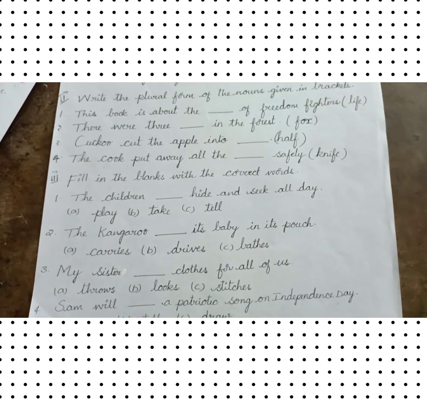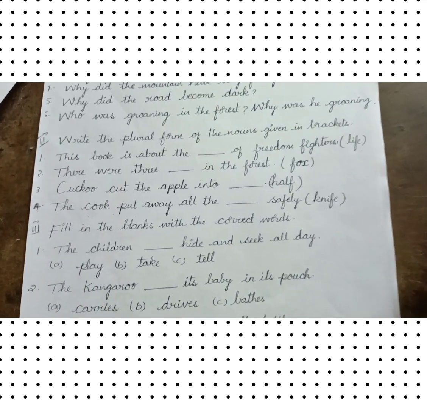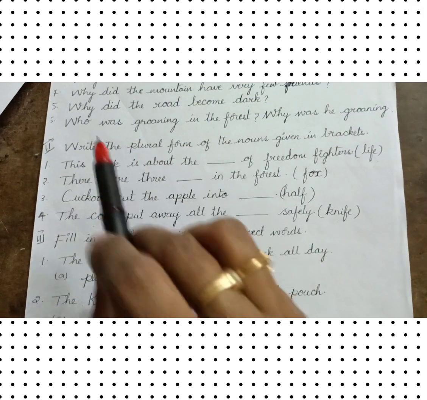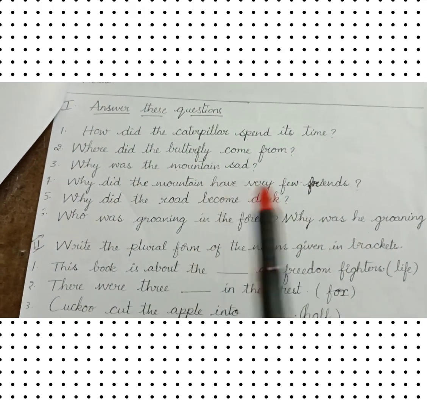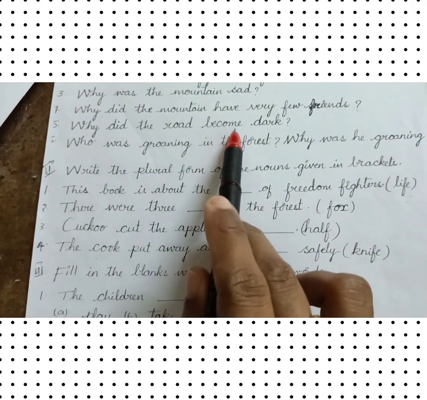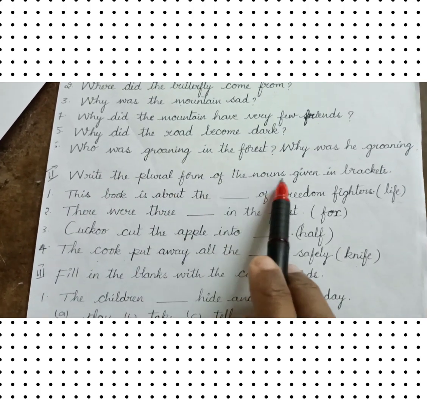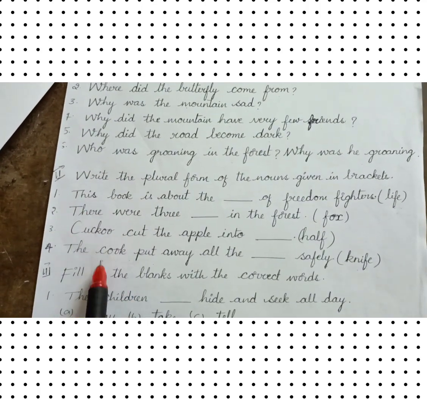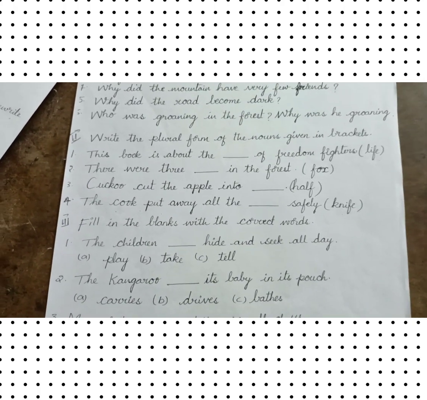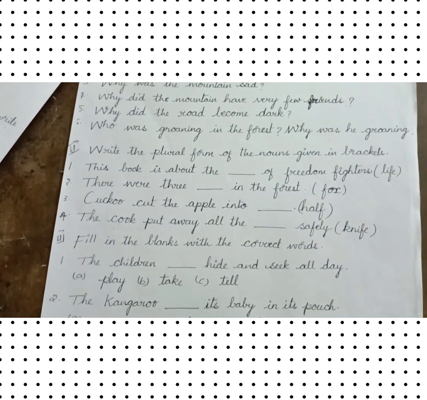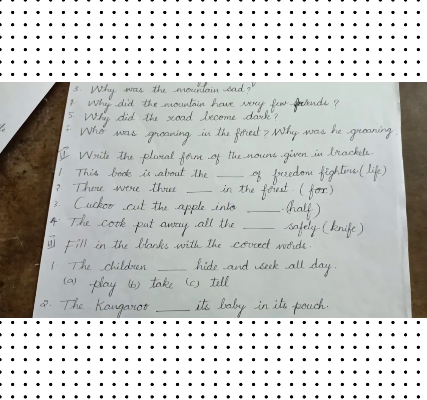This is your Worksheet 2. Write very neatly in your homework books. No need to take any xerox; if you have a provision then you can, otherwise just put the headings — Roman 1: Answer these questions — and start writing the answers. No need to write the question, just write the answers. For Roman 2, write the heading and write the plural forms. Don't copy the full worksheet, just write the answers and don't waste your time. Time is very precious, so utilize your time properly. Read all the worksheets and your classwork textbook everything properly. Bye-bye children, that's all for today's class. Have a nice day.